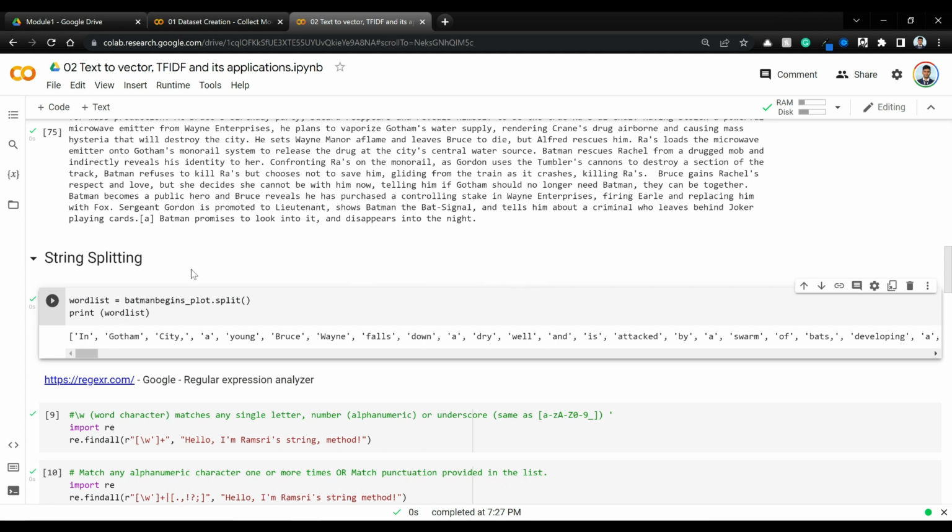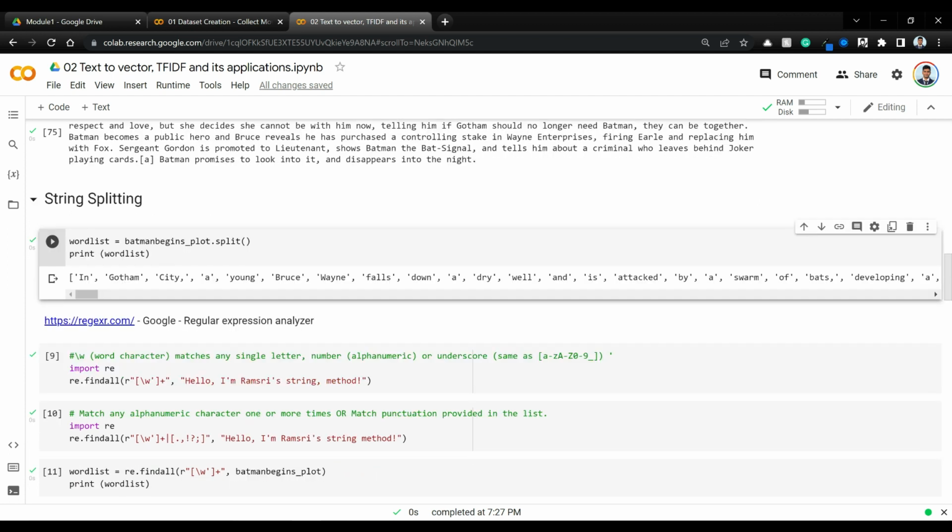As you can see, we took the Batman Begins plot and used the split function, the Python function to split a string based on a space, and all you're doing is collecting the words. Great.